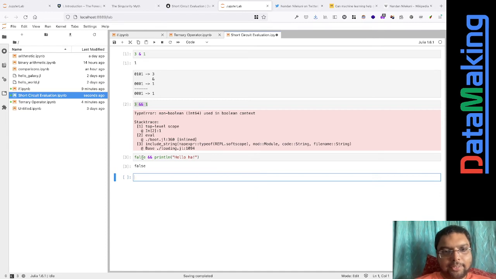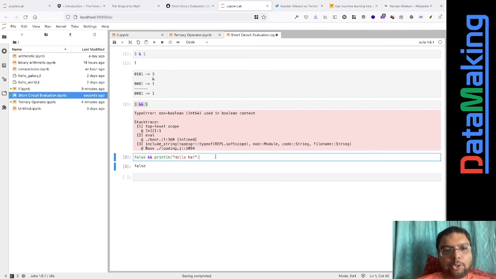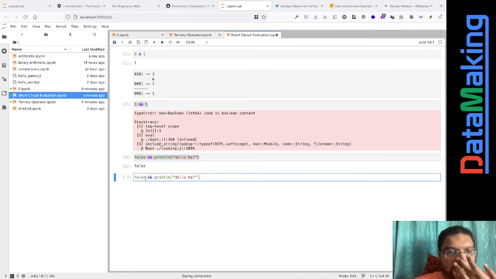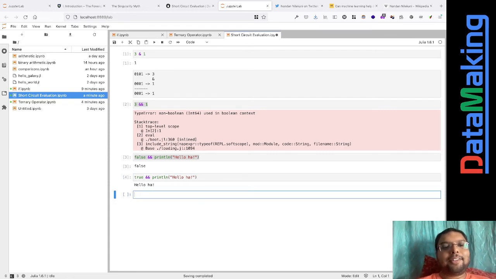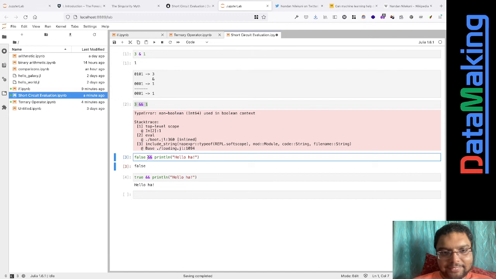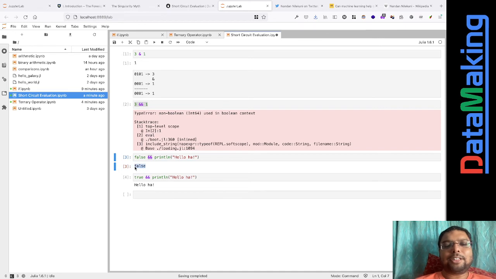Now if I put true over here, and true over here, it prints aloha. So what happened? Something miraculous happens. If the first is false, this and knows that false and anything is false, so it just returns false.